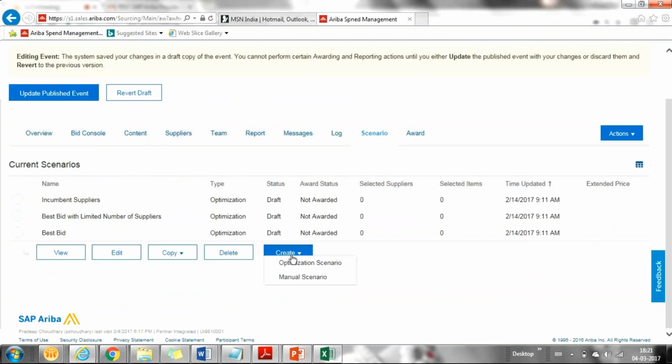So here I am creating a manual scenario.